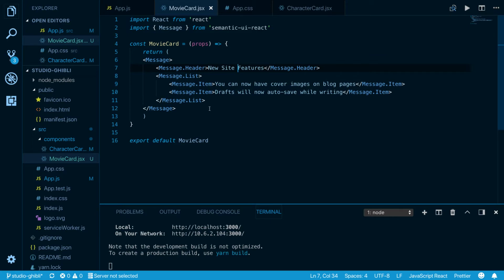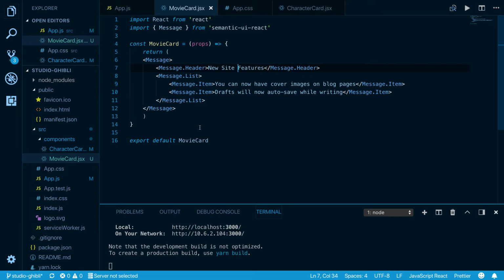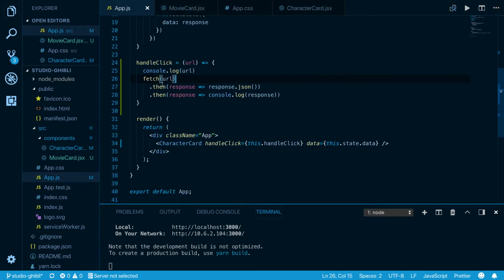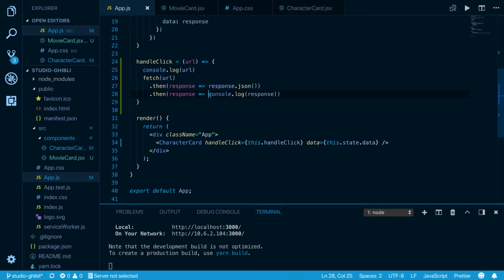So we have to figure out. Awesome, we've created this container. We're going to use it in a second. And if you're still a little behind, A-okay, we'll pop back over to this container in a second. But right now, let's go into our app.js. We fetch the URL for the movie, and we get all the details about the movie, but we're not doing anything with it yet. And we need to somehow have movie cards render instead of character card.